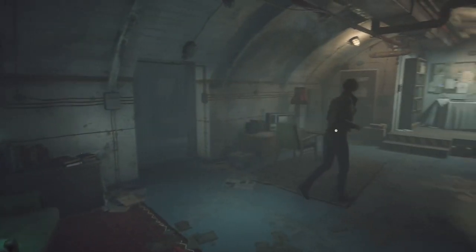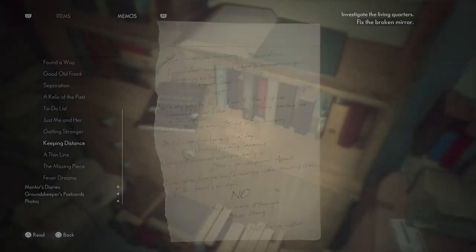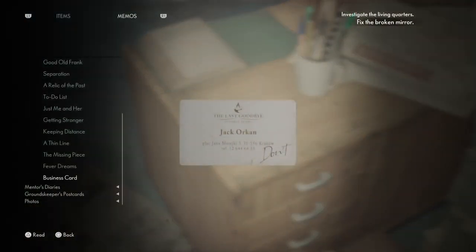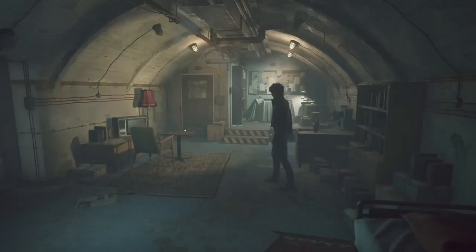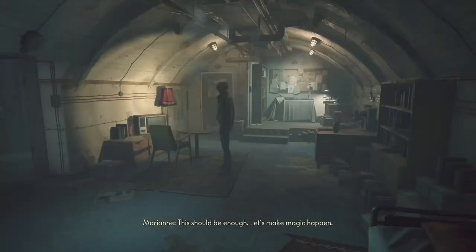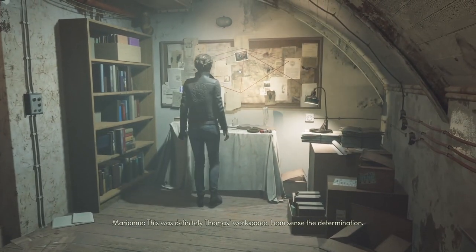Take the next door on your left, which takes you into a sort of living room area. Pick up the note on this shelf. That's Troubled Man's note, 18 of 20, keeping distance. And then pick up this one. That's 19 of 20, the business card. And then pick up the third and final mirror piece. And now to pick up the final Troubled Man's note, 20 of 20.